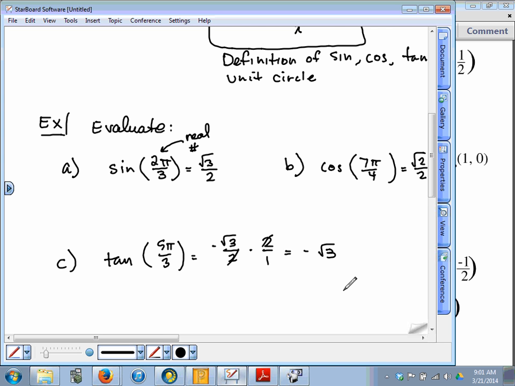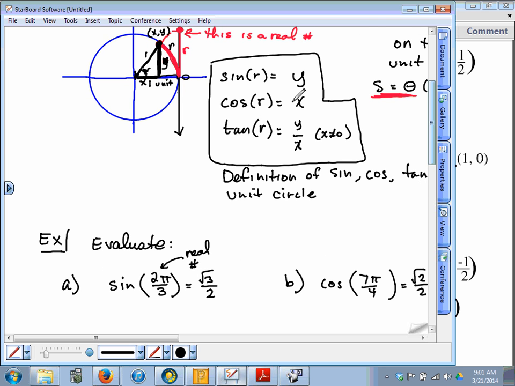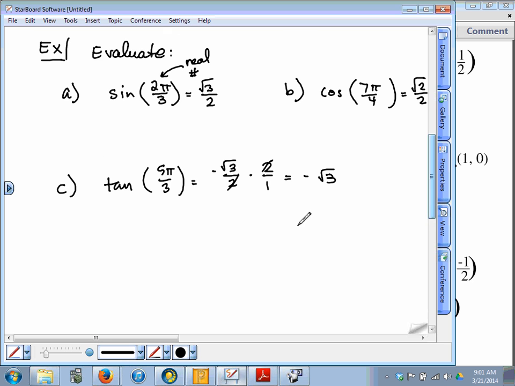Again, does the answer make sense that it's negative? Yeah, because it's in the fourth quadrant. Tangent's negative there, but we didn't have to put the negative in there. It was already there. So that's really all your assignment is going to be, is evaluating. Now, I didn't tell you the other three. You are going to have to do cosecant and secant and cotangent. What would those definitions be? 1 over y, 1 over x, and x over y. Let's just do a quick example of one of those. Example 2, then we'll be done.